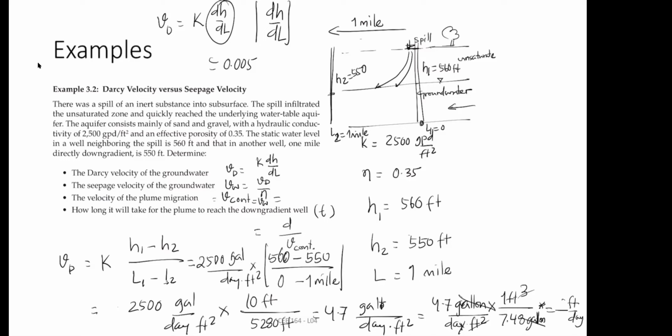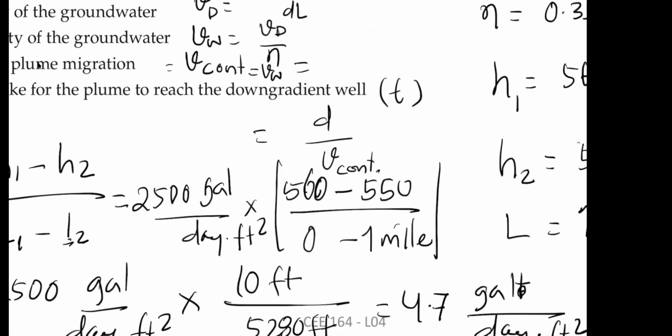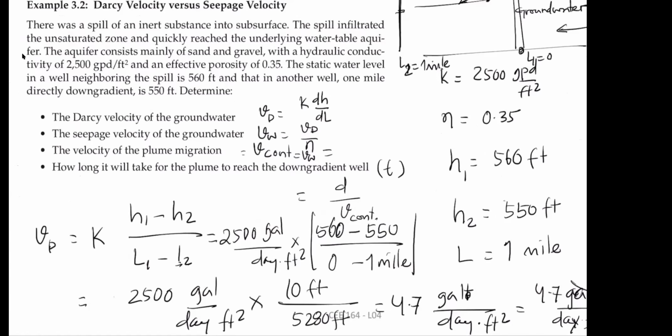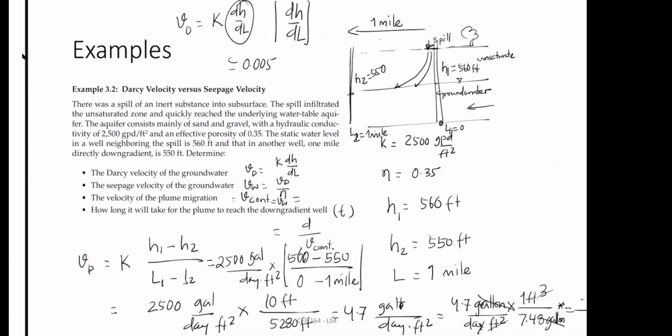So I'm not going to solve the others, but one thing I want to emphasize here, because that's where a lot of times we make mistakes, you can see how I got this number. Anytime you have dh over dl, always write the same distance direction, wherever h1 is associated with the distance where you start, and h2 will be the further distance. As long as you switch in the same direction, you should get the answer. And velocity always accounts for that sign over there.